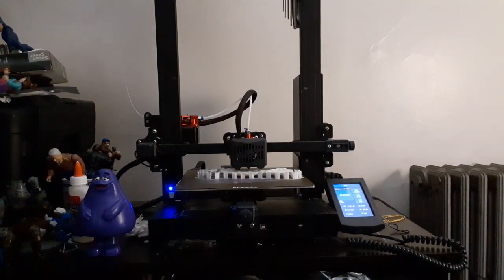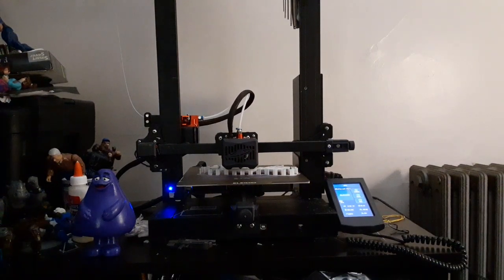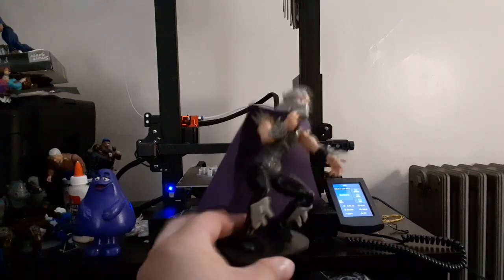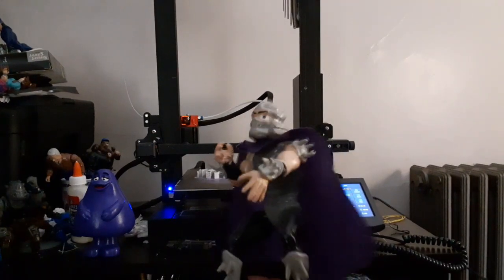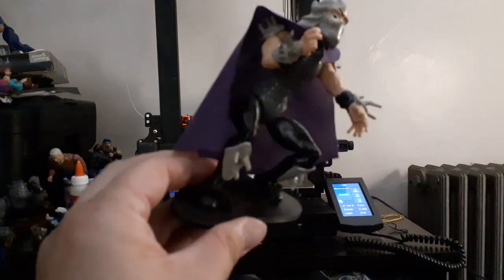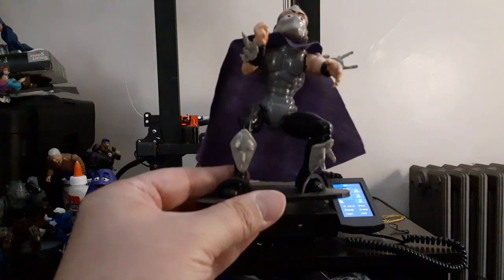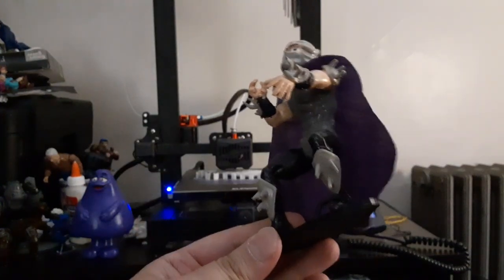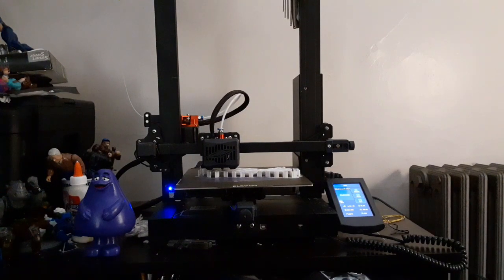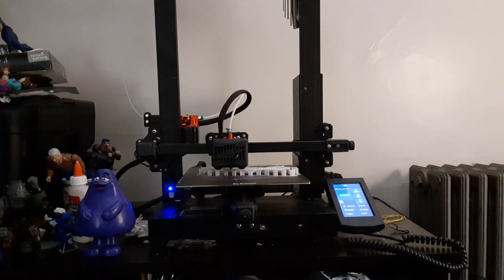But another one I want to show you here is Little Shredder. He's not completely finished. As I said, he still needs his belt, but here he is. And as you can see, he does have his purple cape, and it's actually material, so I think it came out quite nicely. What you see him standing on is a free Masters of the Universe stand. I've printed quite a few of these, and they work out quite well for some figures. The one that Big Shredder is standing on is actually 225% scale. So that takes like 14 hours, I think, to print.